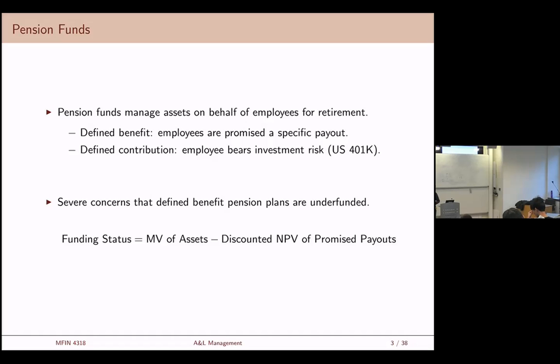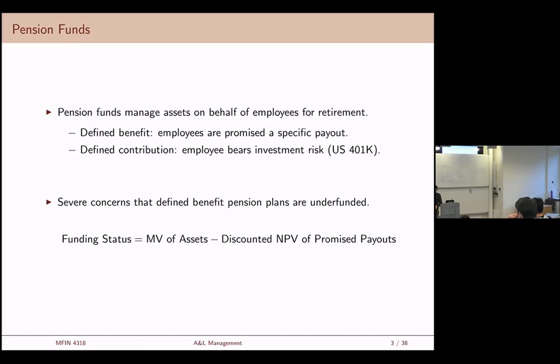The defined benefit is really something where you get promised a certain amount. For example, if you have a retirement plan with a company, it could tell you, well, you're going to get 80% or 70% of your last salary. That's one example of a defined benefit, which means there's a payout that the pension fund is telling you you're going to get, and that's a fixed amount. That's why it's defined benefit, because the variable is the benefit that you're going to get, not what you put in.